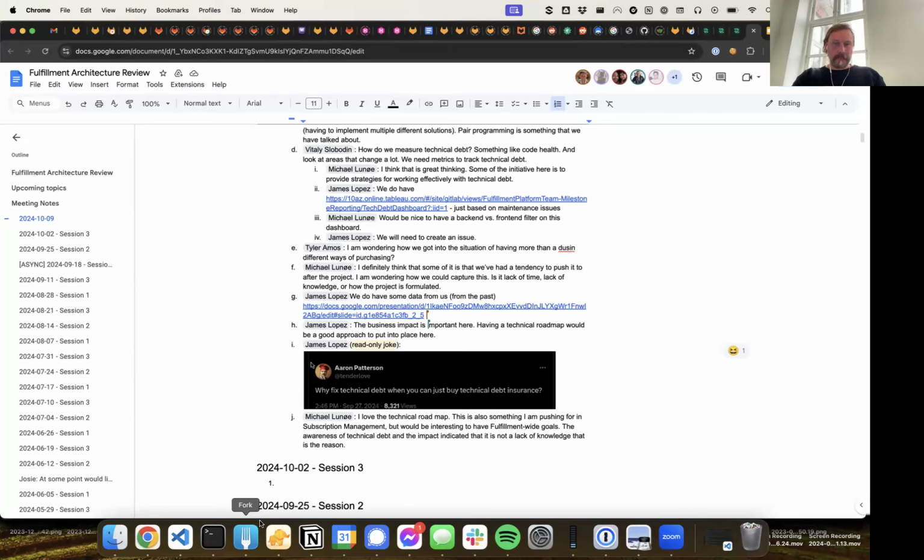Another thing, thanks for sharing that data set. I actually had forgotten about that. That's super relevant. Definitely something I will dive into. In seeing that, I realized that, of course, we have a lot of awareness around technical debt in the different groups, and that kind of alludes to it not being a factor of lack of knowledge, but more of other factors or other reasons behind it. Just wanted to mention that.